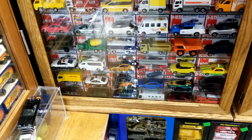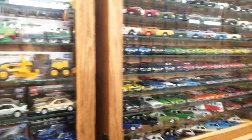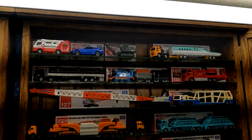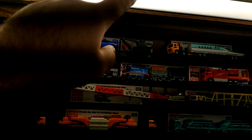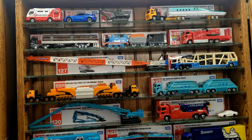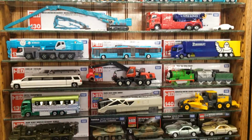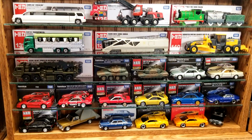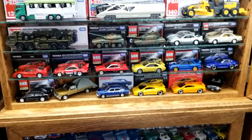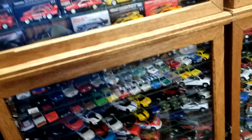And there's a lot of older Atomica in there too. It's not all new Atomica. It's all sorted by number though. Here is where we get to Atomica Long. That guy right there is number 120. Then we get into Atomica Long, which is one of my favorites. And then Atomica Premium. Then just a couple things to fill up space in there.